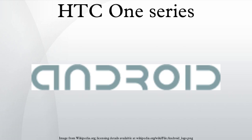From 2010 to 2013, all HTC products starting from the HTC Sensation XE to the HTC One Mini were equipped with a Beats audio equalizer. Later HTC devices beginning with the HTC One Max no longer ship with Beats audio following the buyback of HTC's stake in Beats Electronics. 2012 lineup.